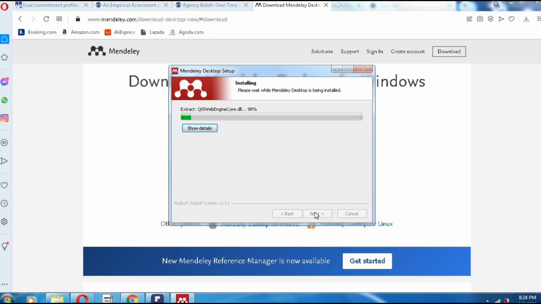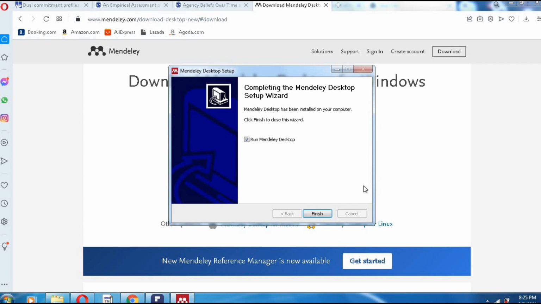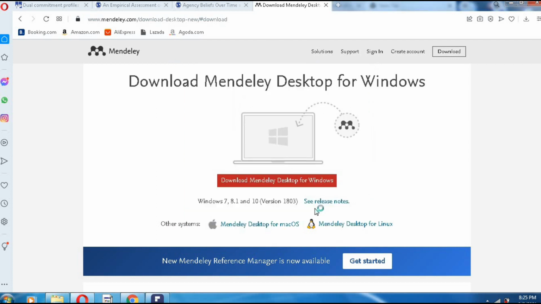So lahat po 'yon ay gagamit po nitong Mendeley para sa citation. Okay? When we write the references for our study. Now, just click finish. So, ira-run po natin yung Mendeley sa desktop. So, finish. Okay. So, ira-run po natin siya.